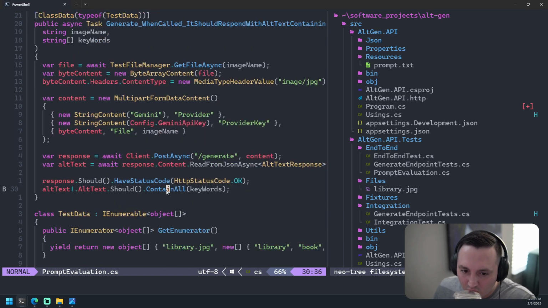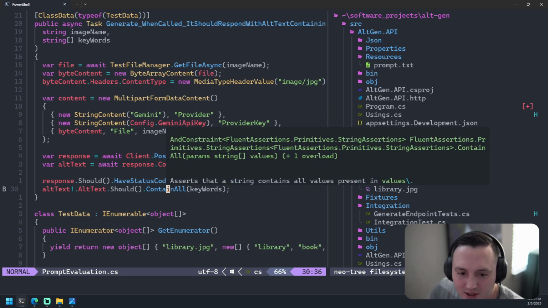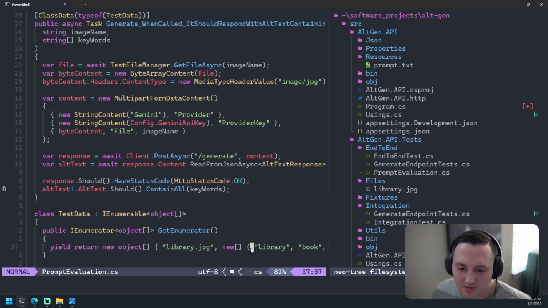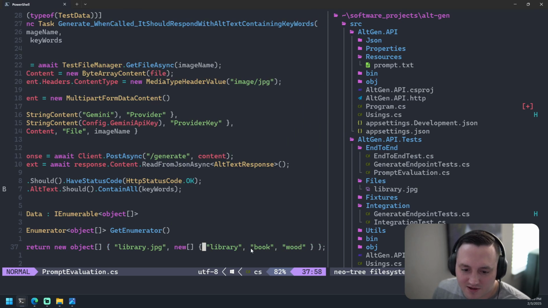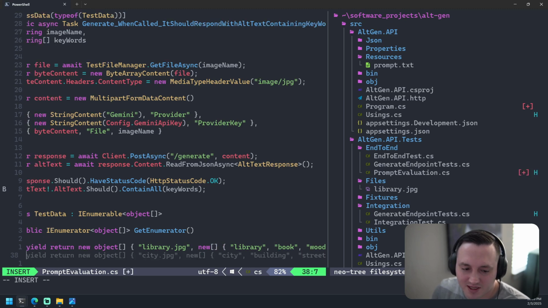Okay, nice. So I'm guessing this does like a substring match. This asserts that a string contains all values present in values. Okay, cool. Yeah, so that's basically exactly what I was looking for. It's just this very simplistic framework, right? Where we're just doing basically a fuzzy, it's not really fuzzy, is it? It's just a partial string match evaluation.